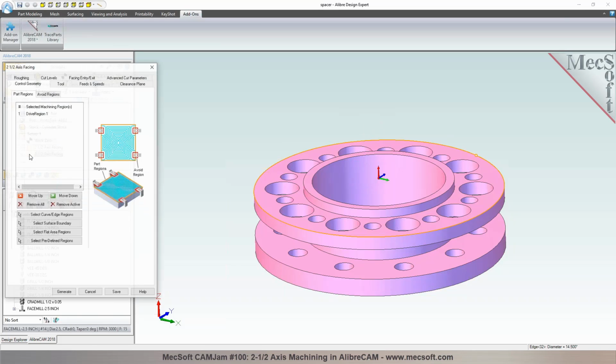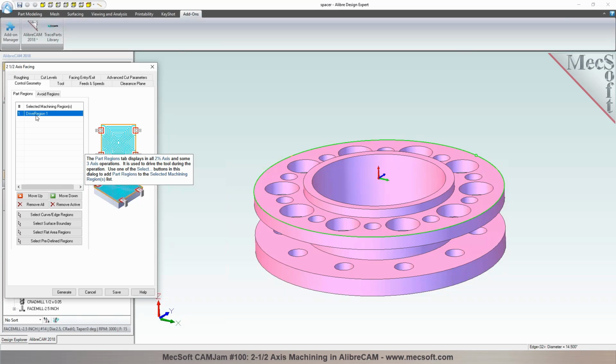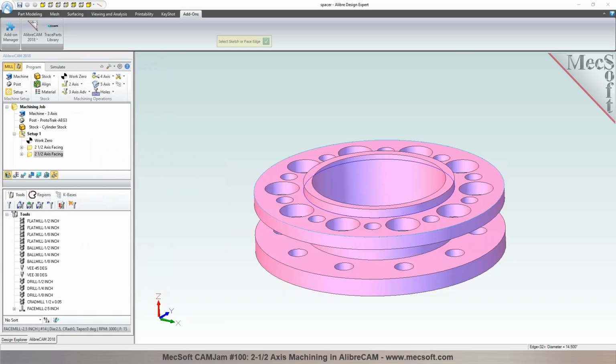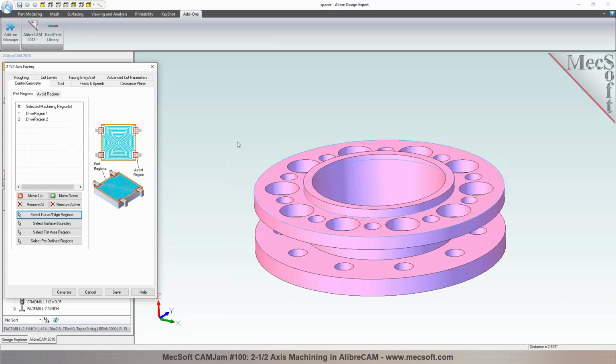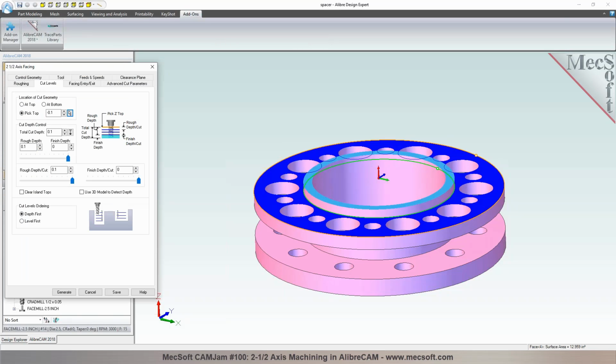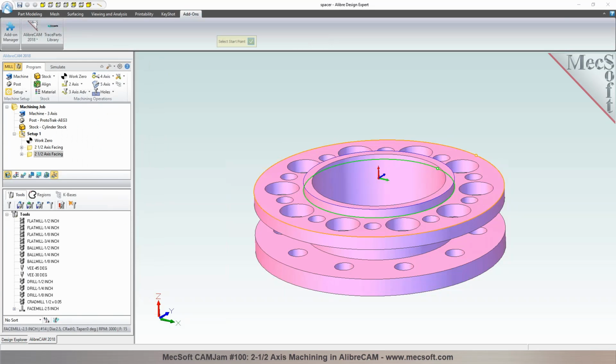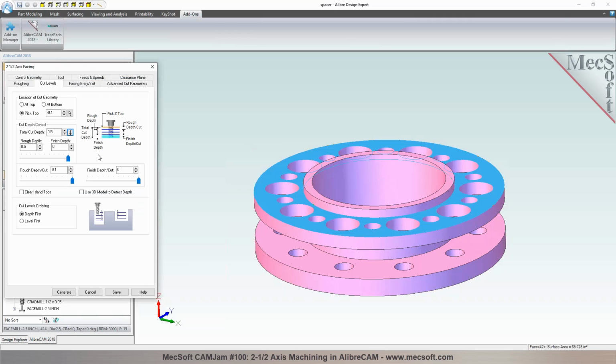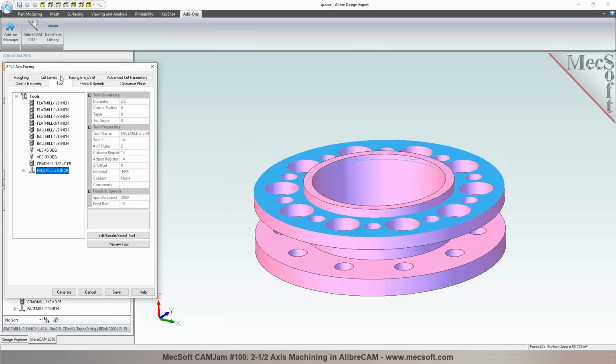And now I'm going to go ahead and edit this operation. So in addition to selecting this drive boundary, I'm also going to hold my Shift key and select this edge in here. So I don't want my cutter to cut into this area. So I can pick these two. Now for the cut levels, I'm going to say I want to start over at this face, and then total depth I want to go from here down to this floor. So that's about a ½ inch in height, right?